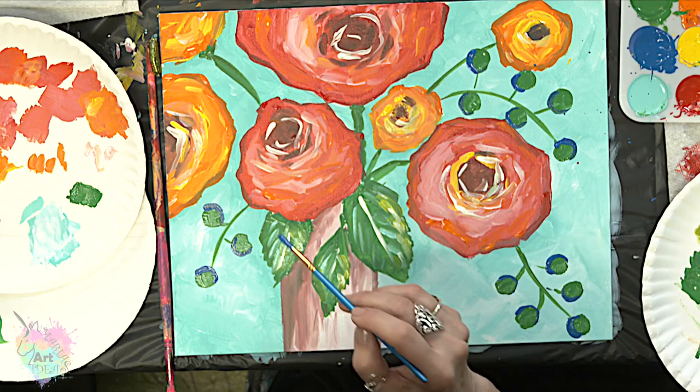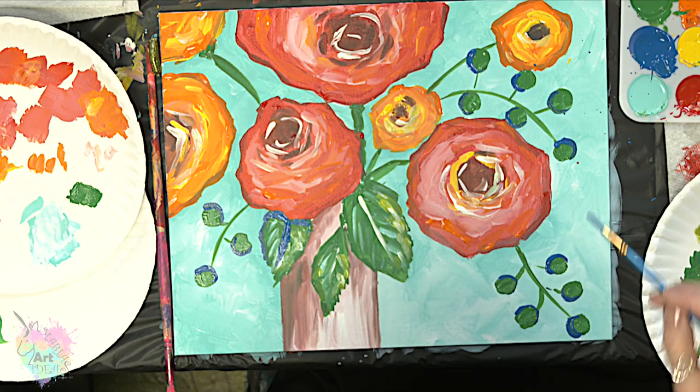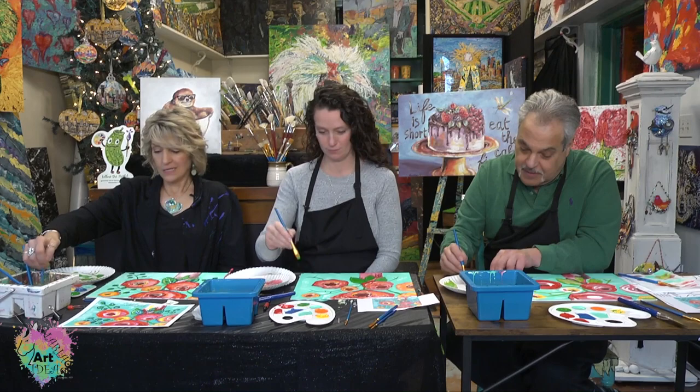So I'm just coming in so this can act as a bit of a color shadow. You can see here, I'm adding that little bit of blue there, just here and there, again, just some little accents. So anyway, I just add that little pop there, and then I'm cleaning this brush.